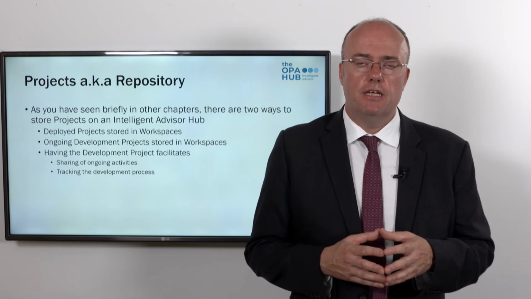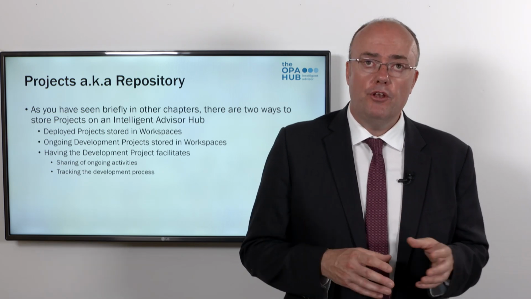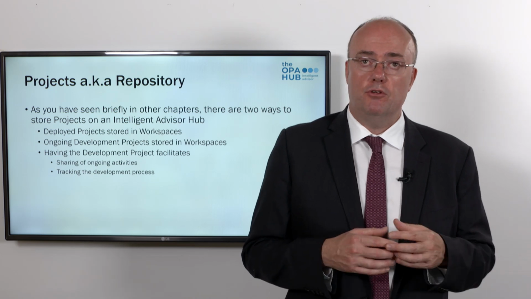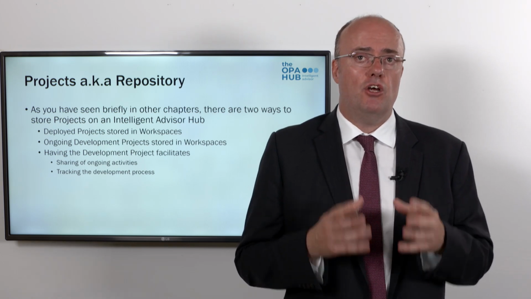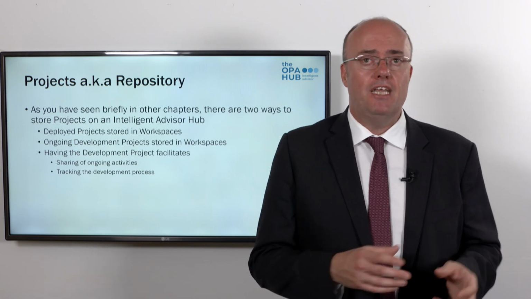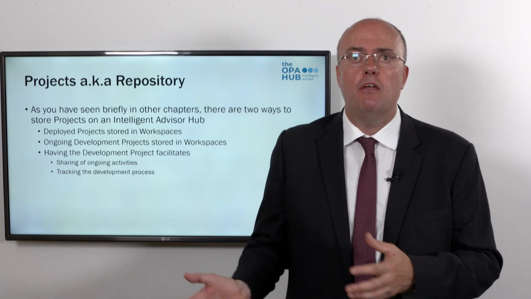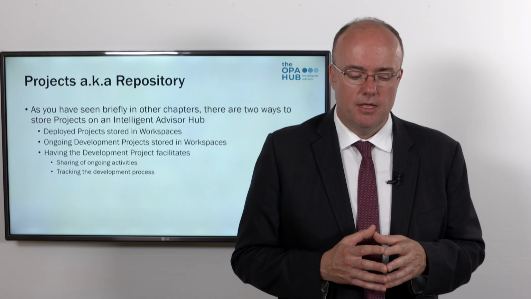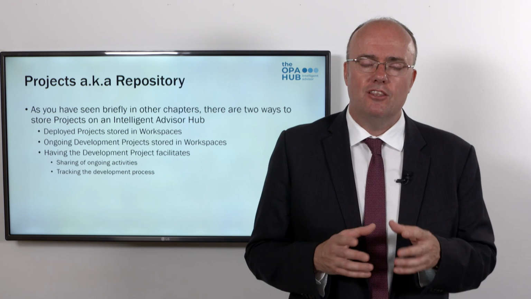So as we work, it stores those versions. In case you're wondering, yes, the concept of workspaces that we talked about in the previous chapter still applies. So if Steve is a rule author and he has access to the HR folder, well, he can only push versions of projects that are in that folder. He can't suddenly decide to go and push a new version to something in the ERP folder. So it still applies at the folder, at the workspace level. So it's great for sharing activities, and it's great for sharing and tracking the development process.